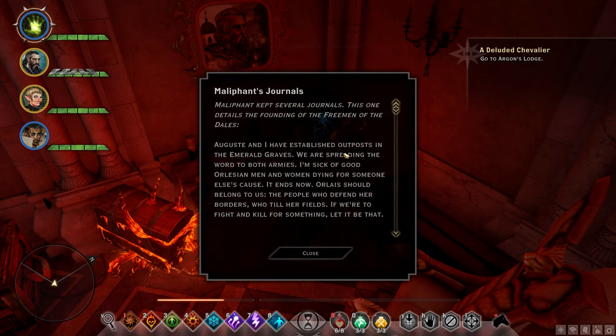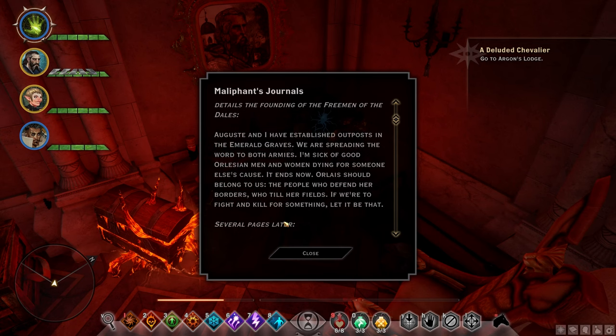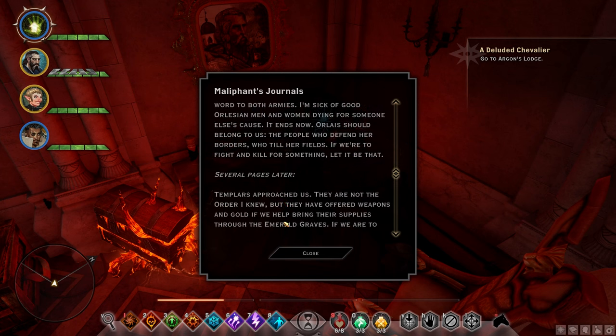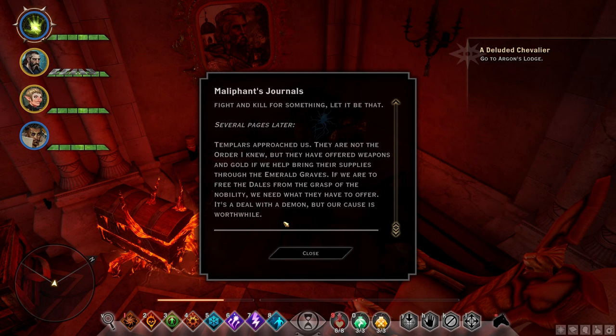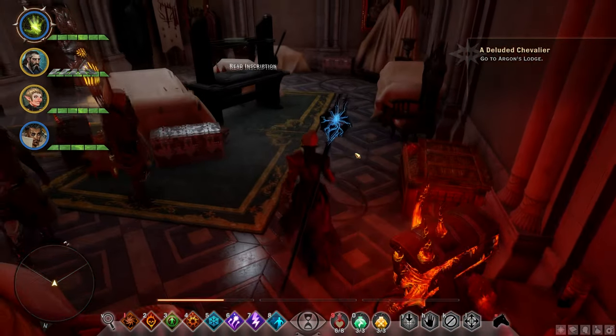August and I have established outposts in the Emerald Graves. We are spreading the word to both armies. I'm sick of good Orlesian men and women dying for someone else's cause. It ends now. Orlais should belong to us, the people who defend her borders, who till her fields. If we're to fight and kill for something, let it be that. Several pages later, Templars approached us. They are not the order I knew, but they have offered weapons and gold if we help bring their supplies through the Emerald Graves. We are to free the Dales from the grasp of the nobility. We need what they have to offer. It is a deal with a demon, but our cause is worthwhile.